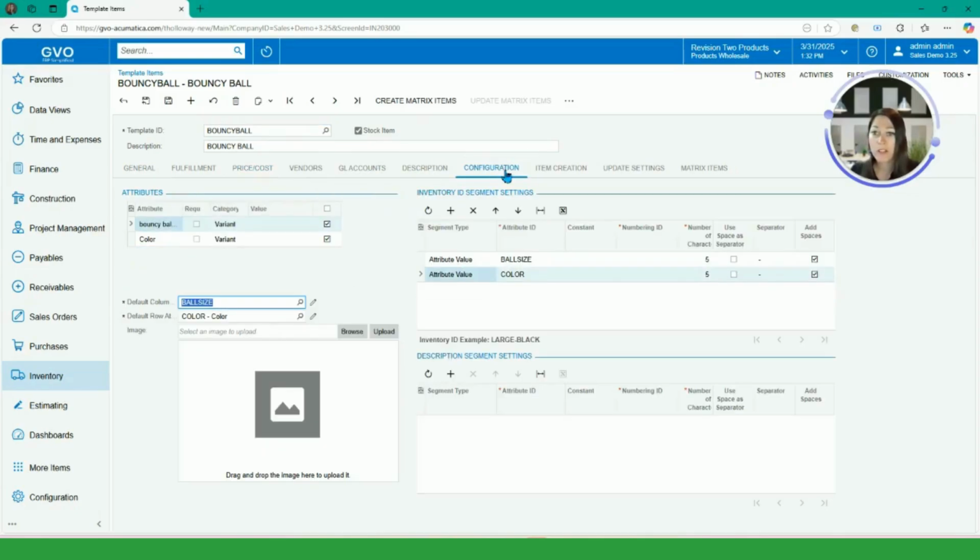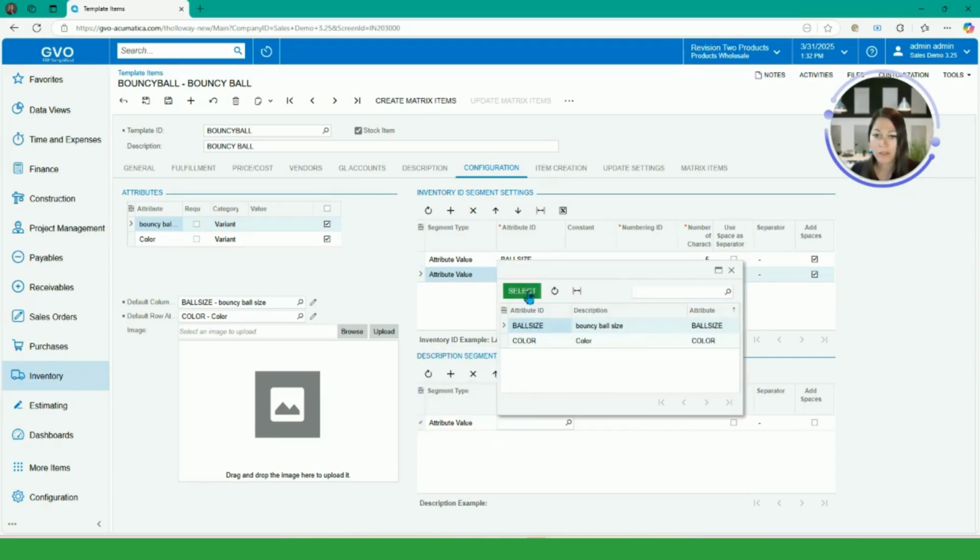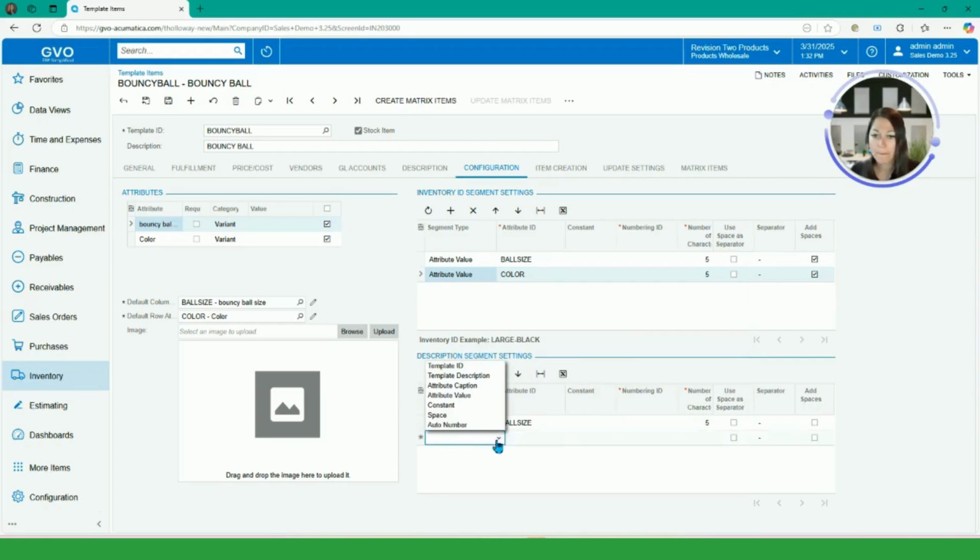As we make our way across, we're going to go to configuration. You'll see that we have our attributes, and now let's do our description. And we want our description, we can save.